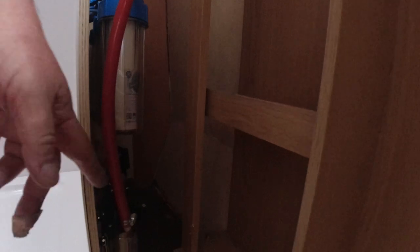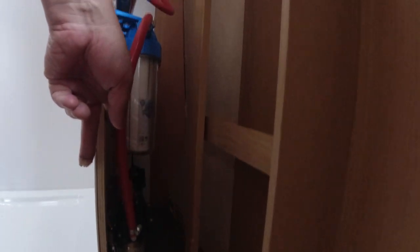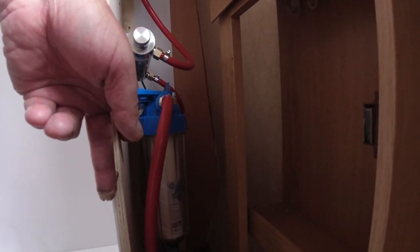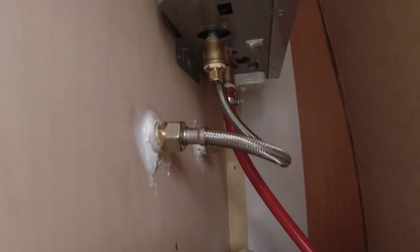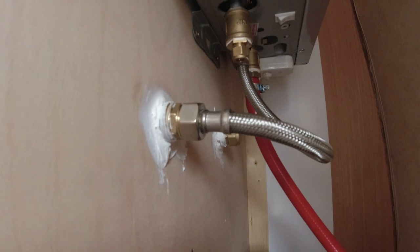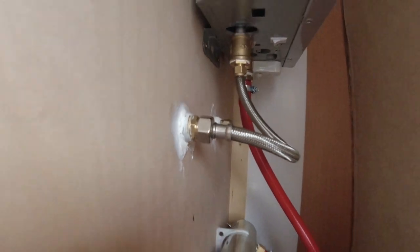Right, the pump and the spin down filter are down there. There's the three-stage water filter system. There's the UV filter. There's the boiler. And the boiler goes from, and it goes into the back of the shower mix taps.